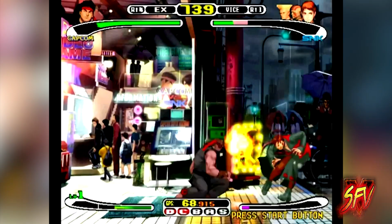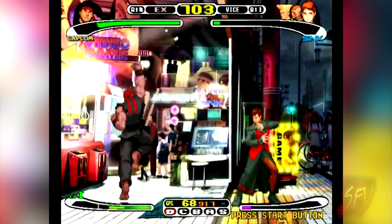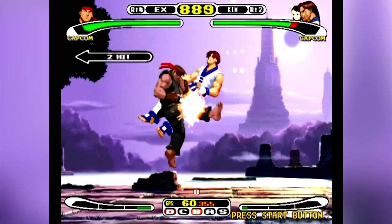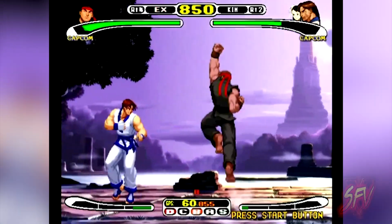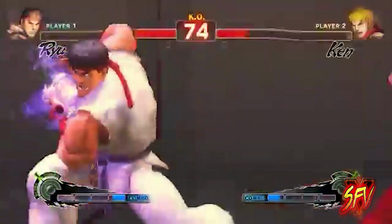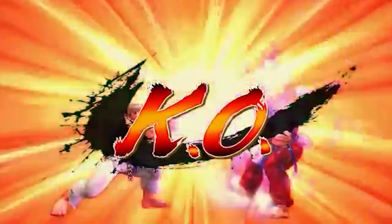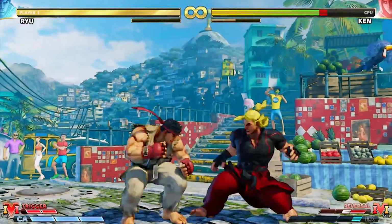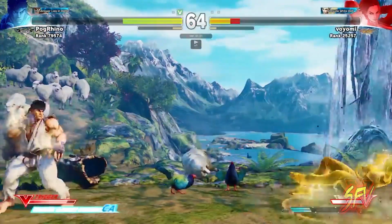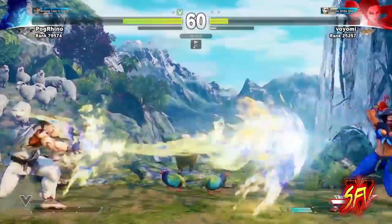Introduced in the Capcom vs SNK series, Ryu uses a more powerful version called the Metsu Hadouken, which acts similar to the Denjin Hadouken, being unblockable and stunning the opponent. Street Fighter IV brought back the Metsu Hadouken, though it instead acts simply like a more powerful variant of the Shinku Hadouken. The latest entry in the series, Street Fighter V, brought back the Denjin Hadouken, which can be performed by performing the Shinku Hadouken while in Ryu's V-Trigger mode.